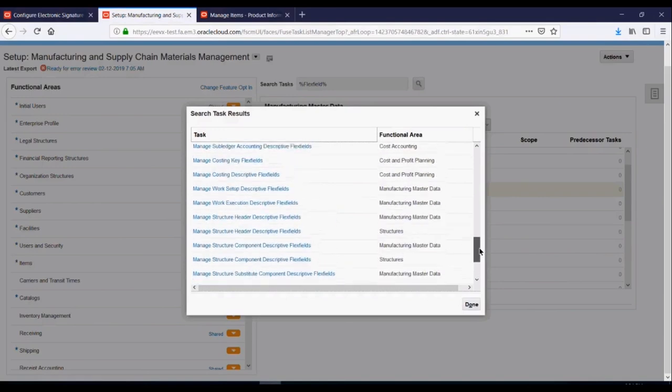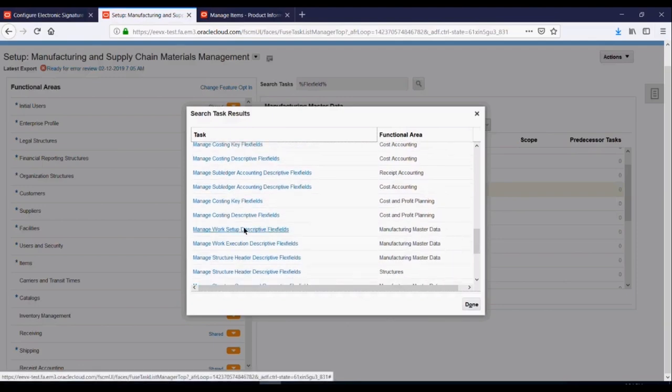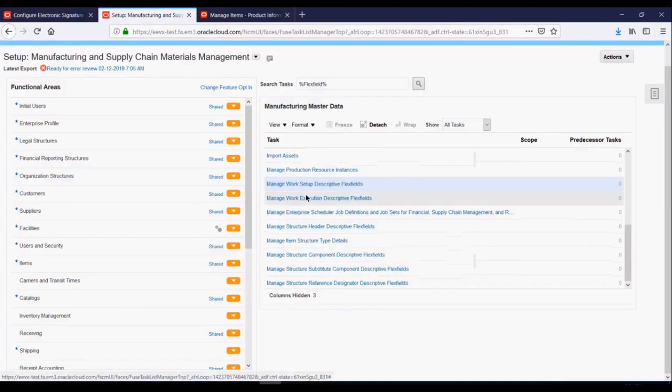Why don't you put descriptive flex field as a search word? That way we narrow down, right? Yes. So I'm using this manage work setup descriptive flex field. This is related to my setup for work. This is work execution, and my execution topics are for tomorrow. That's why I'm taking a look at the work setup related flex fields for today.